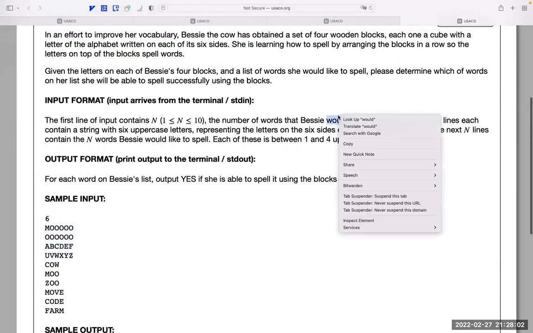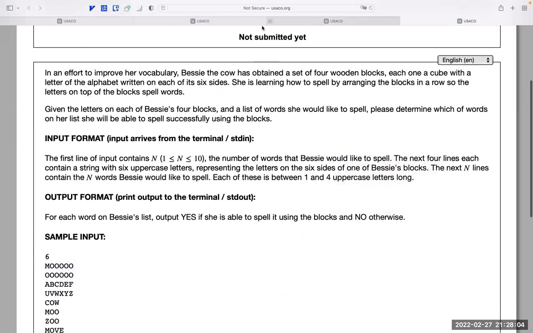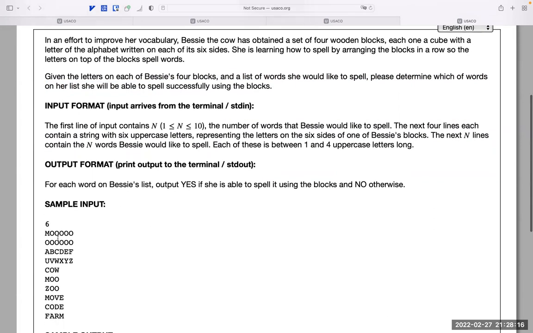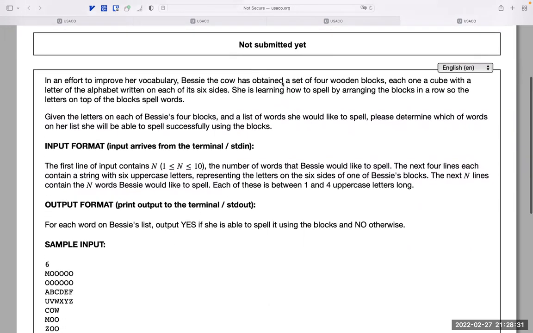Okay, so my first impression is that problem 3 is probably going to be pretty short algorithmically. It's probably just going to be implementation, so this shouldn't be too hard to solve. We could just enumerate all possible words that are generated, because there's 6 letters, 4 cubes. You can permute the cubes and then you can pick the 6 letters. So it's like 6 to the 4 times 4 factorial. This one seems like we can just brute force it.